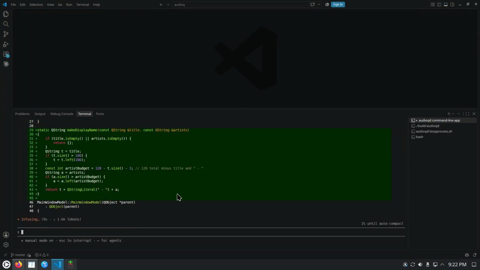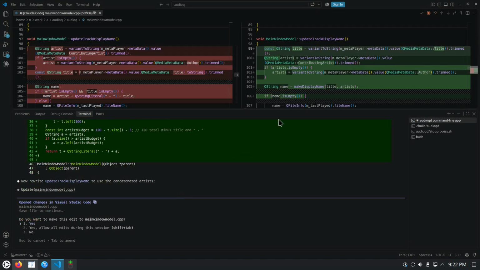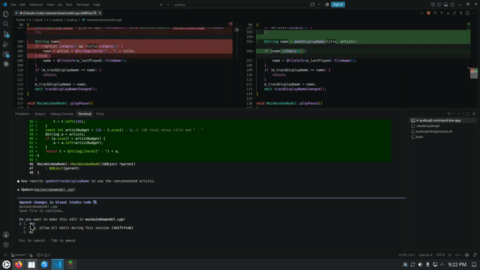Sounds legit. It computes title first, which I'm not sure why it did that. There's now a name for the artists, and it's plural. Okay, sounds okay.